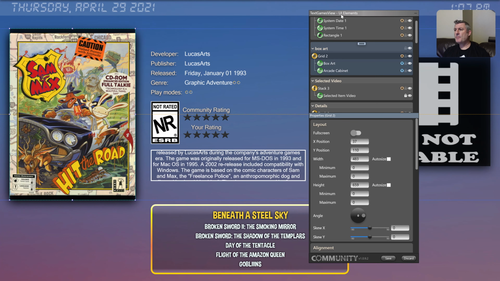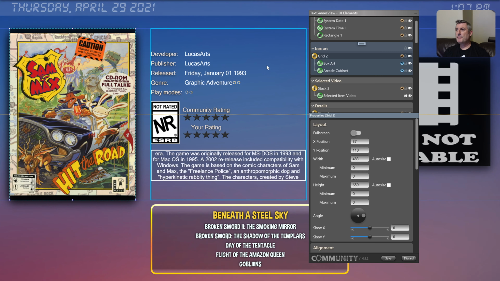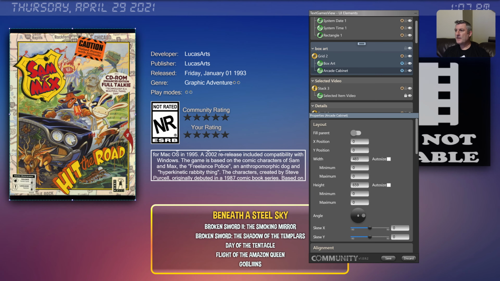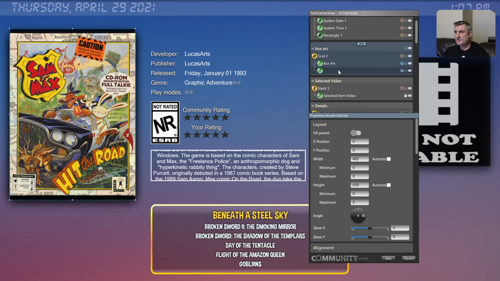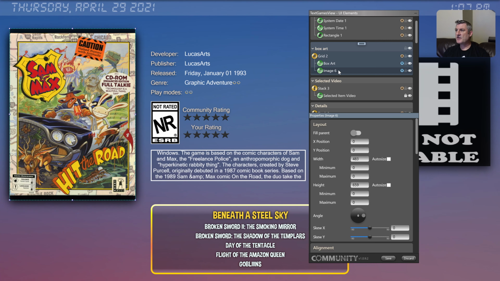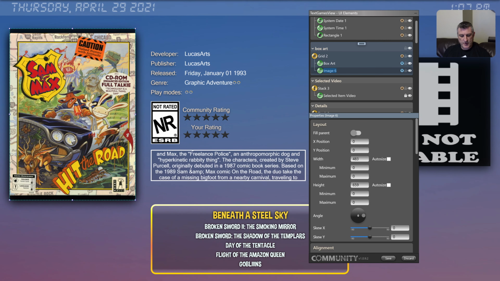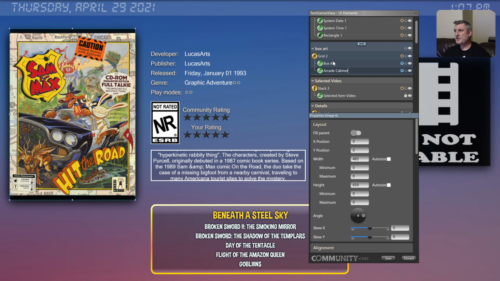So we're back to copy and paste again. All right, so this box art and arcade cabinet. If I just copy that text a second and backspace, basically delete and press enter, its original name was image 6, and then at some point I must have given it a real name, arcade cabinet, just to be more descriptive, which is great.